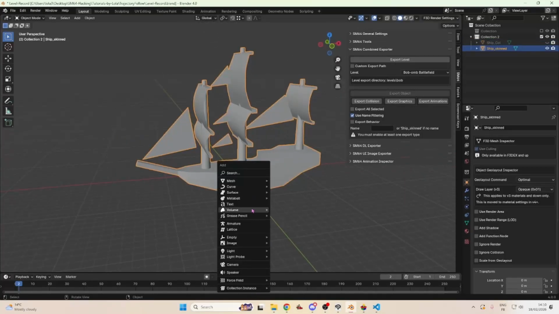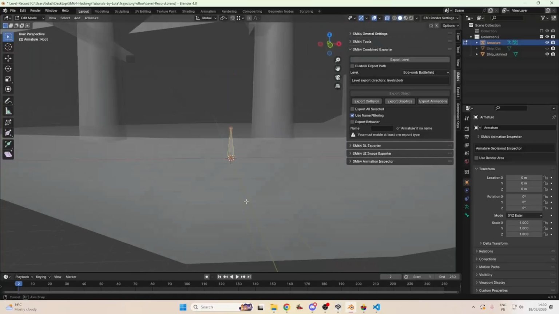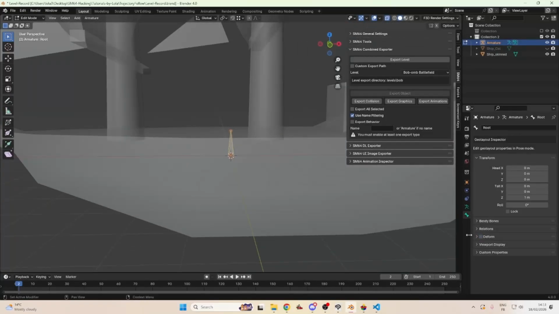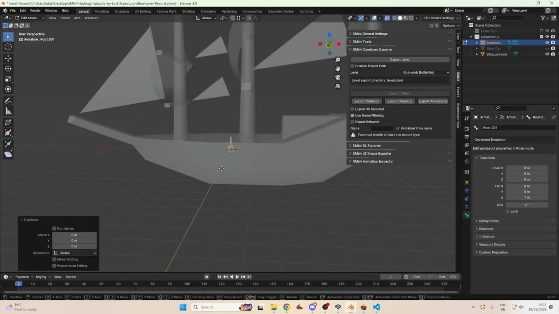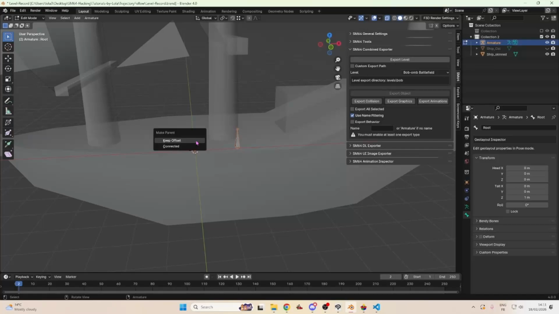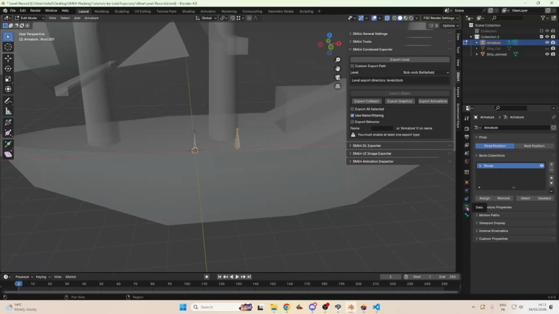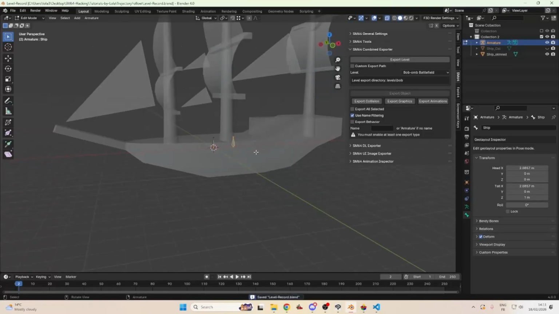Okay, now we're gonna add an armature with a root bone. We make sure it's set to not deform here. And we duplicate it. I'm gonna put it a bit further back. It doesn't matter, but I'll just put it here so it's better for me. This one should be deform. There we go. And I'm gonna call it offset, or we can just call it ship, like this. Okay, perfect.